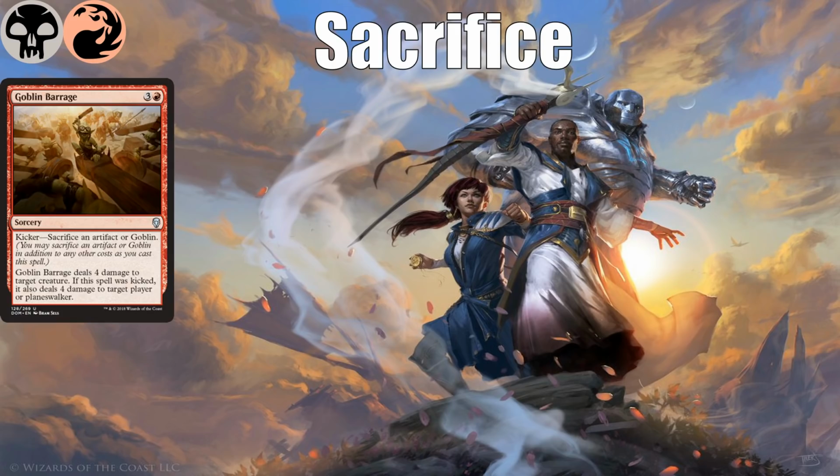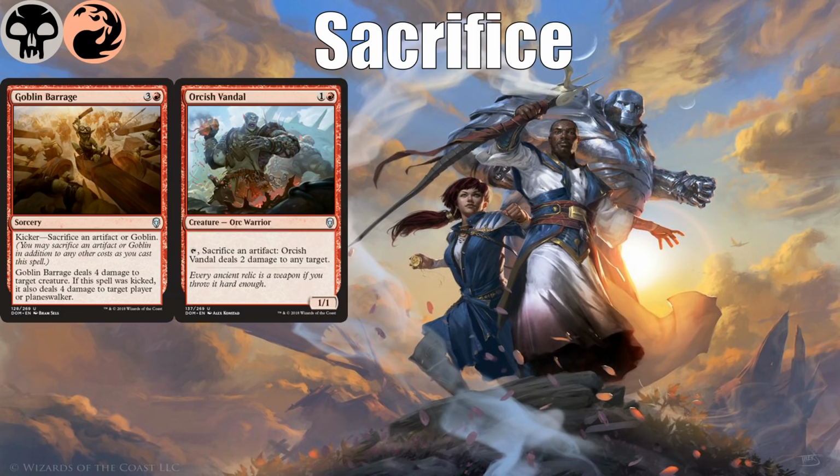So we have Goblin Barrage, which we've seen before. It's the kind of thing where you can sacrifice an artifact or a goblin. If the artifact is a creature, then her activated ability can get it back, which is pretty nice. You get that extra value, and then you just get the creature back if you cast her. Granted, that's an investment of 9 mana in a turn, so that might not always work out. Orcish Vandal's a nice place, though, because you don't have to pay any mana to sacrifice things, and you get them back with Garna after you play her.